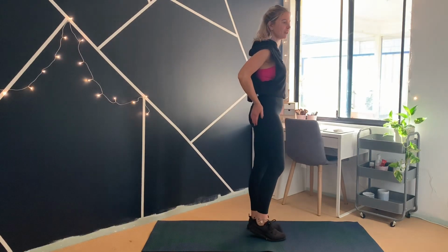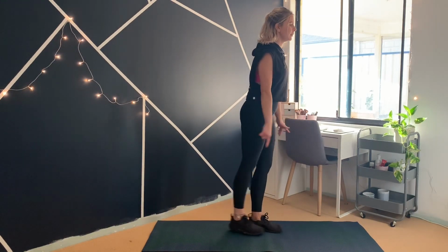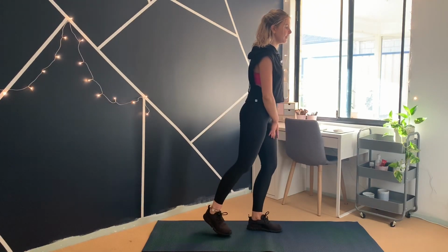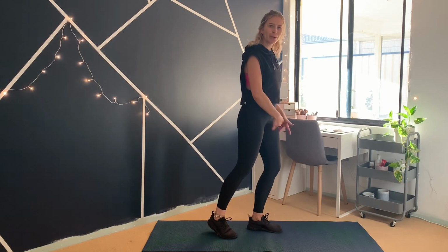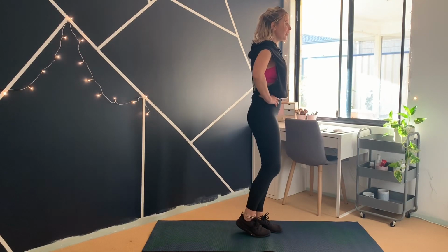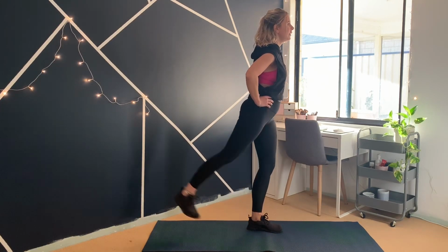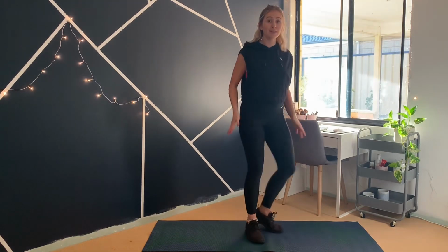So the first move, we really want to engage our glutes. So we're going to be pushing back at a 45 degree angle. Bend your opposite leg, put all your weight into it. Engage your core, chest up, keep your whole body still. The only part I want moving is here. All right, that's the first move, each side.